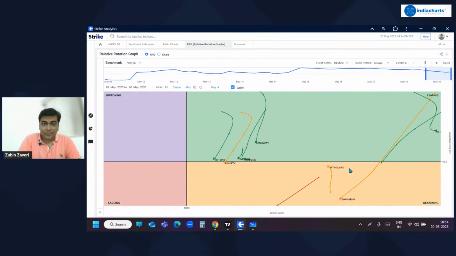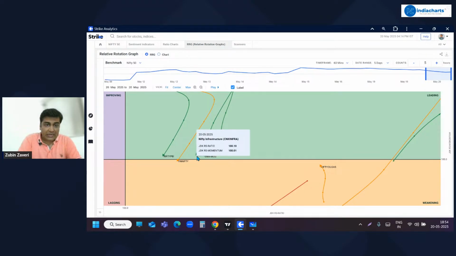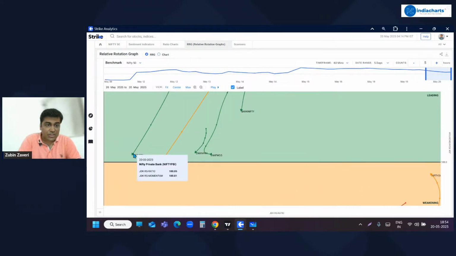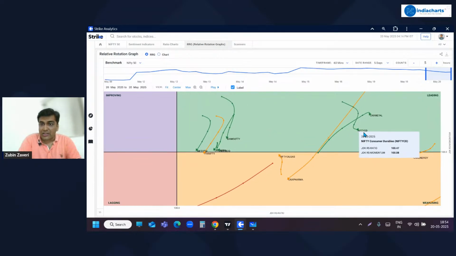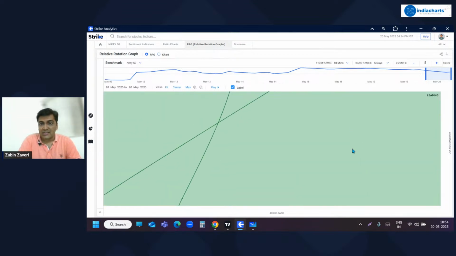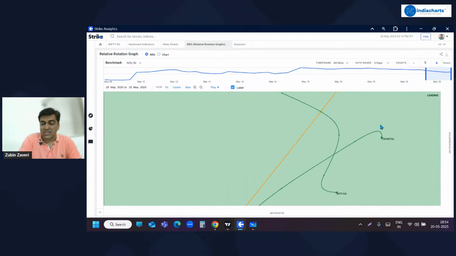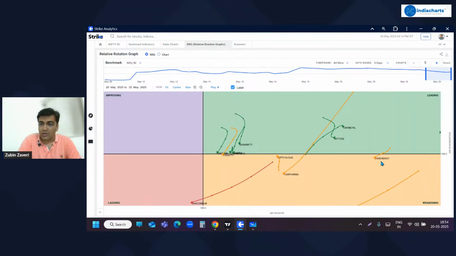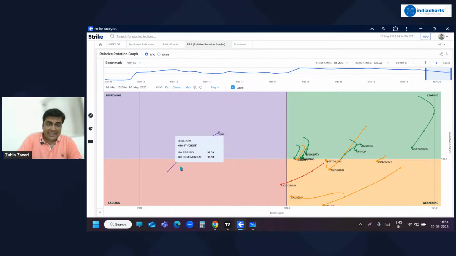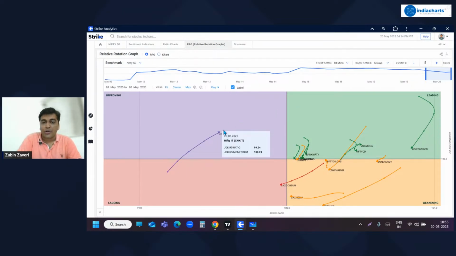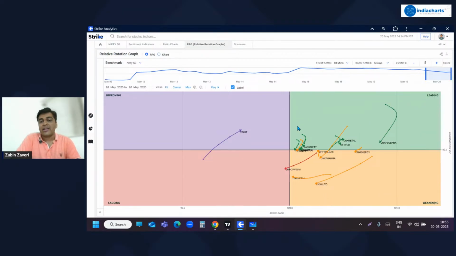All these, Bank Nifty, which is this one, infrastructure, private bank, consumer durables, they all are losing momentum. CNX metal was bullish for the last few hours, but again you can see that the arrow has turned down a little bit towards the last few minutes. Energy has entered over here. CNX IT, wait to see if it's coming into the leading quadrant or not, and then take a trade accordingly for a couple of hours. All right.